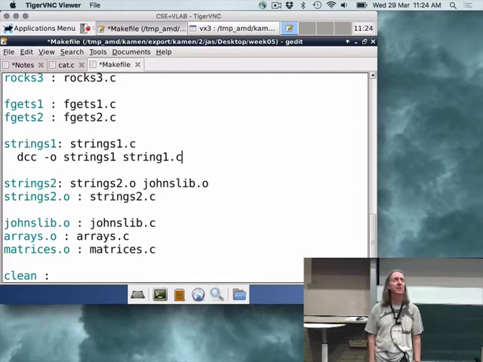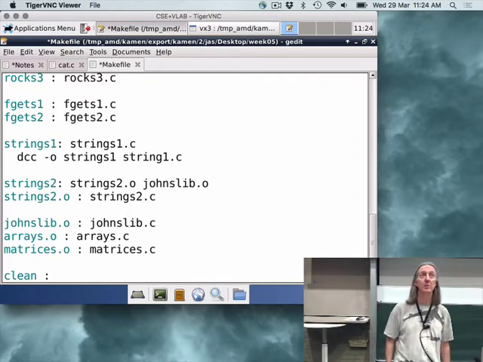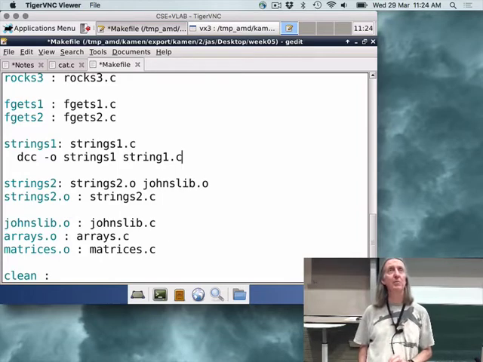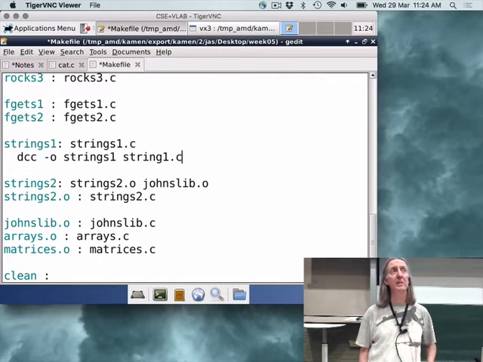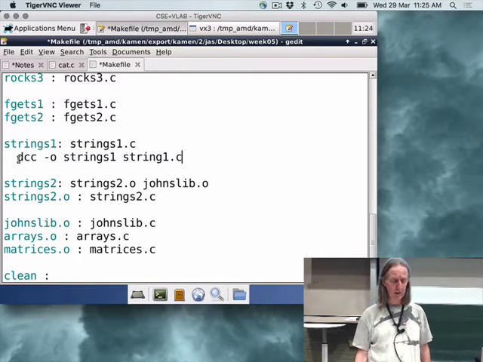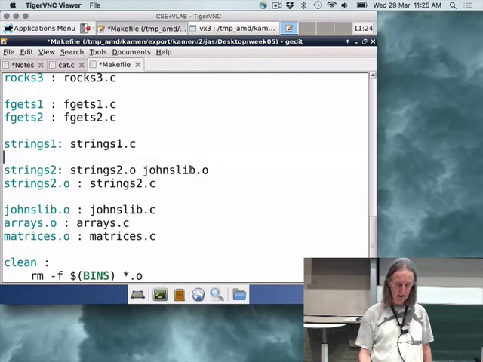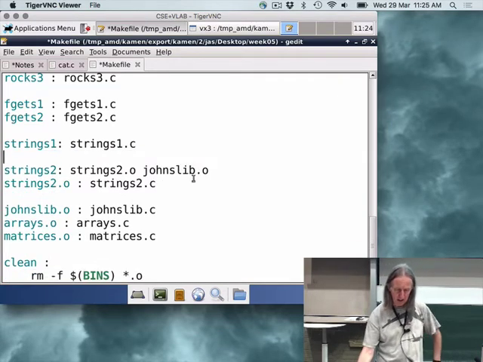So it doesn't explicitly mention a .o file, but during the compilation process the .o file will be created, and maybe it will be removed at the end, so you don't see it once you've generated the executable. Anyway, so that's what's happening there.